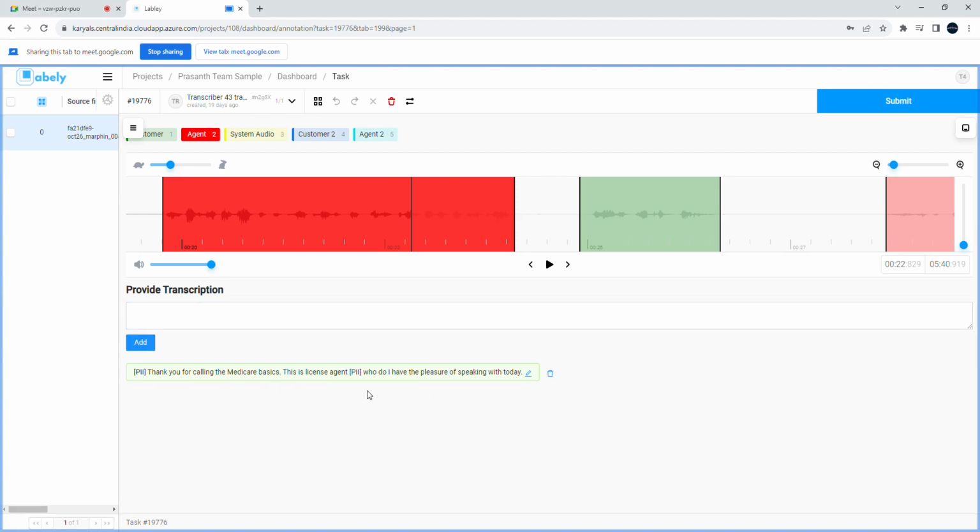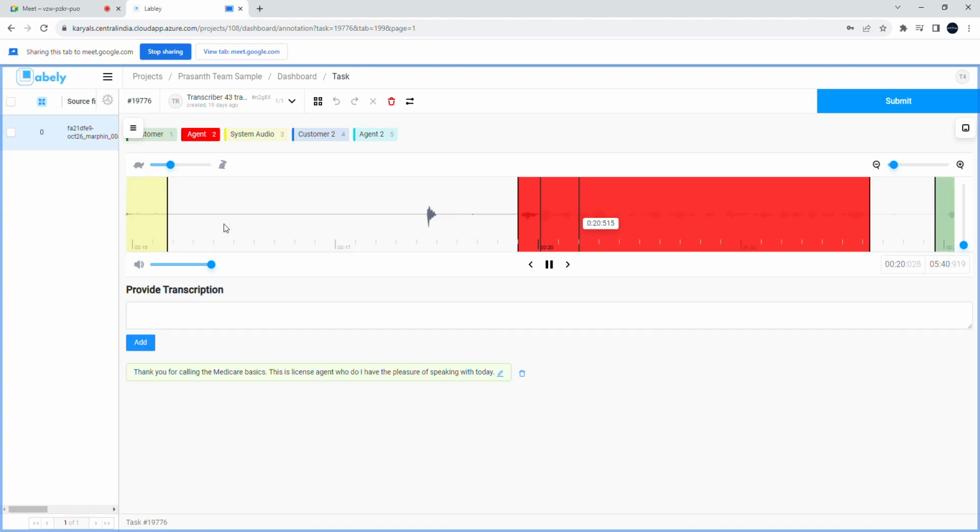So please, what happened? Last time we did a transcription without typing the name of the person. But this time we have different guidelines. We need to type the name which we hear in the audio, because here don't get confused like what is PI.